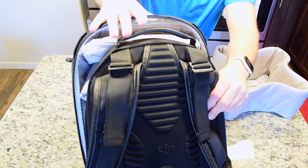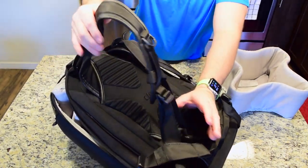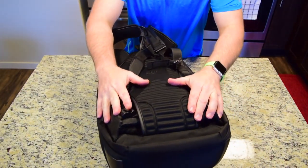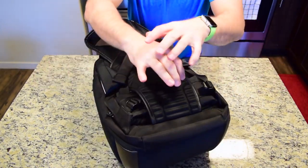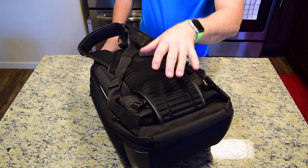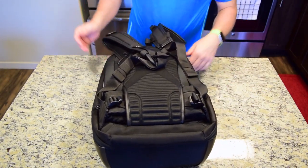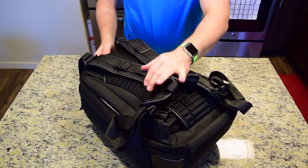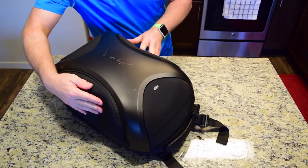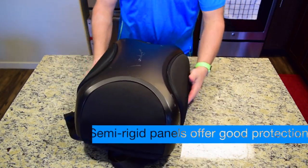There's also a little clip here you can use to clip various things — a flashlight, your keys, whatever — to the straps themselves. There's a carry handle on top of the backpack when you don't feel like carrying it over your shoulders. The neat thing about this pack is it's actually well balanced, nicely put together, and very comfortable if you just want to sling it over one shoulder. You don't have to worry about that strap tearing off either. I don't typically use the waist strap, so I've tucked it back into the pad. It doesn't feel uncomfortable at all when I wear it even over both shoulders with that waist strap tucked in there. It takes about three seconds to fold it out of sight and it doesn't get tangled on anything.